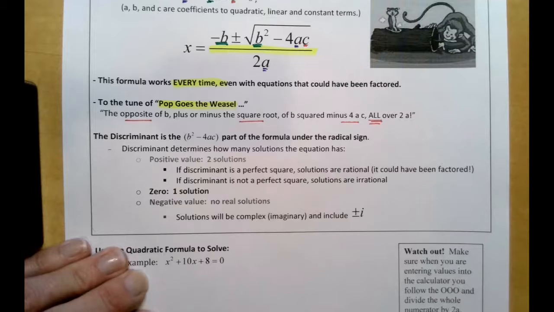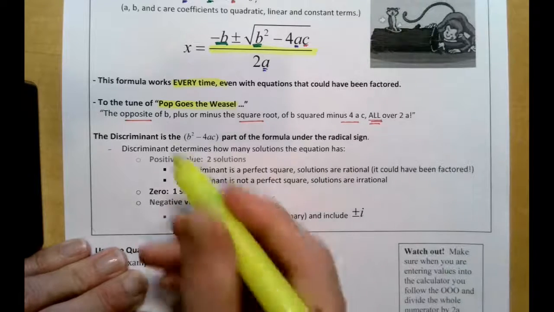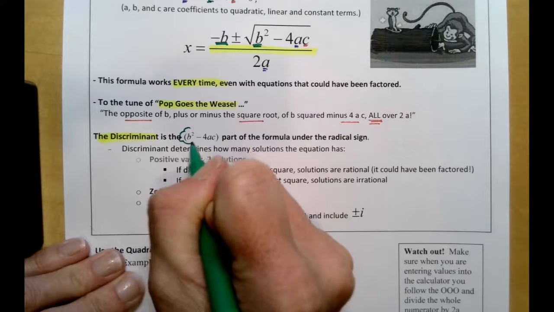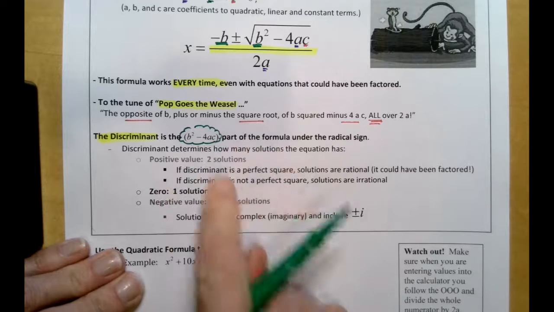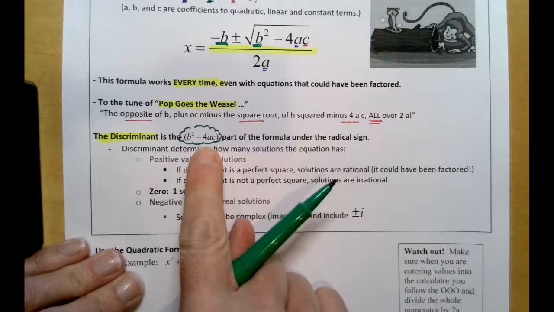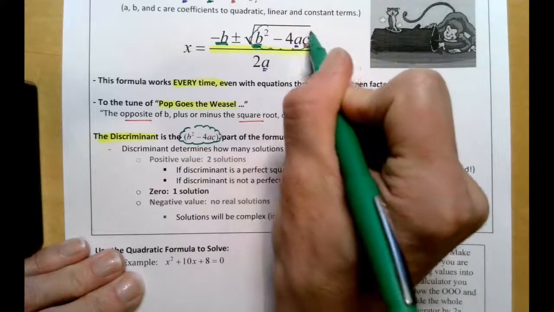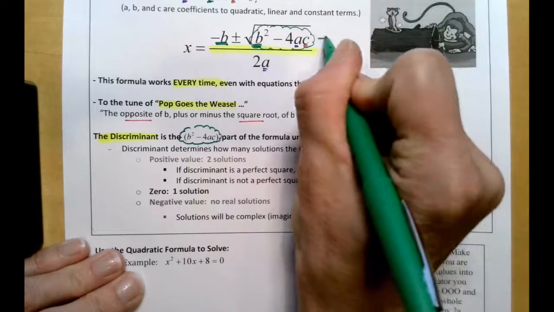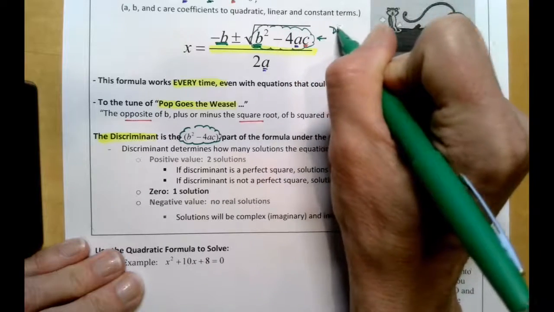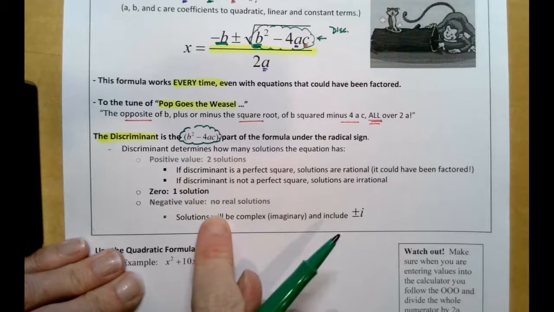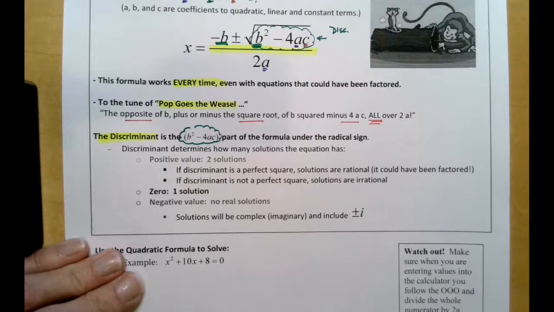Hey, an important part of what we're talking about is going to be something called the discriminant. And the discriminant represents b squared minus 4ac. And we want to make sure that we have it isolated because that discriminant is this part of the radical, underneath the radical sign. It's called the radicand. And we love the discriminant because it gives us a peekaboo into what kind of solutions we're going to have.